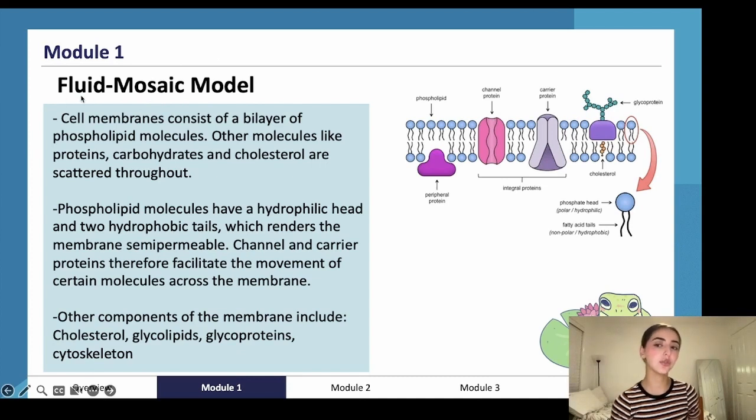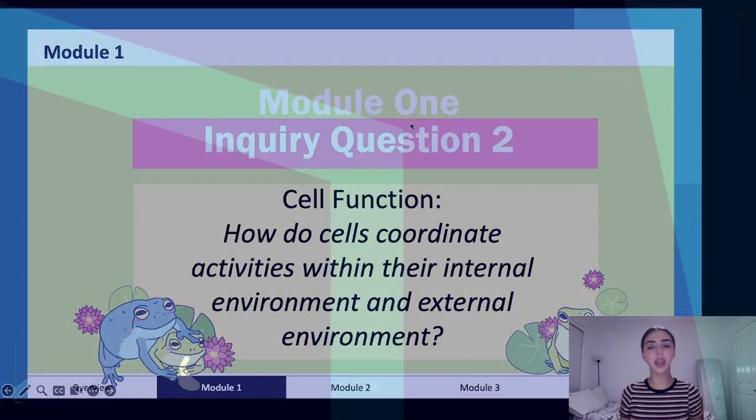The reason why we call it a fluid mosaic model: the mosaic element comes from how it's described because of its appearance - it looks like a mosaic. The fluid part is referring to the fact that it's not rigid like a cell wall of a plant. Remember, the cell wall of a plant was really rigid. In the fluid mosaic model, the bilayer is fluid, meaning that it moves, it sways. When it needs to become more stiff it will, but it can also become more fluid and sway.